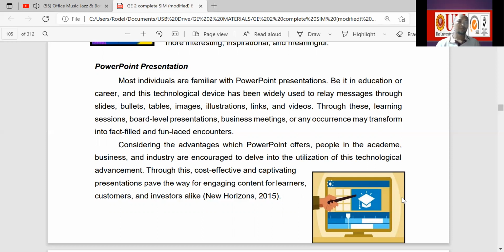I remember when PowerPoint was not yet around, the reports in classes were always made up of cartulinas or, what do they call this, illustration boards, and a lot of cutouts and some pictures from magazines and from newspapers. You have to paste them all together, and when you present, you have to use slides, literal slides, and other cardboards.